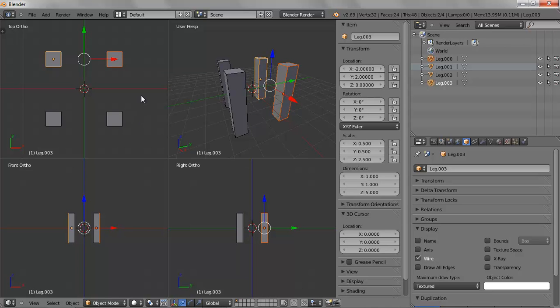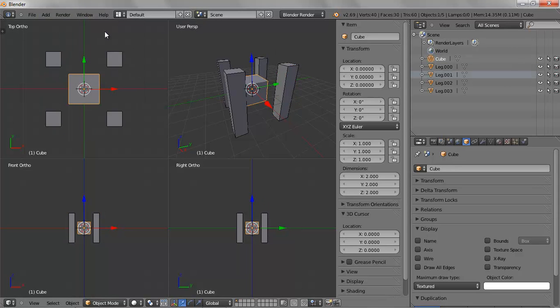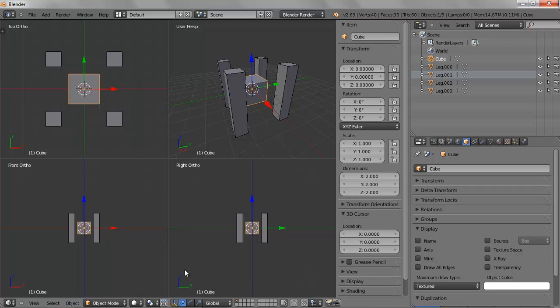Next thing I'm going to do is add the seat. I'm going to start with a new shape, so I'll do Add, Mesh, Cube. It's in the center of the world. If you accidentally click with the left mouse button, you get somewhere else. You can either go down to the location of the 3D cursor and zero that out, or go to Object, Snap, Cursor to Center, and that will pop it back to the center as well. Now with this one, I'm going to move it up, and I can use Scale.